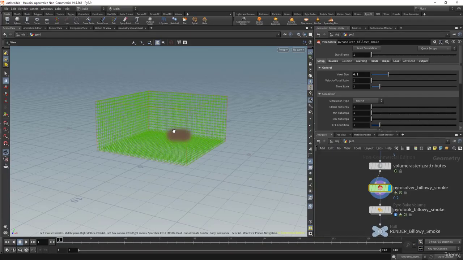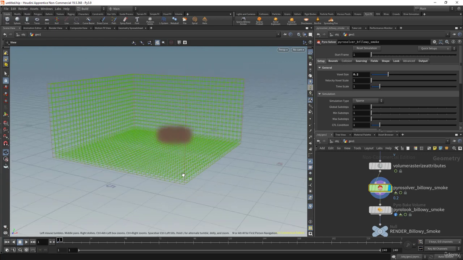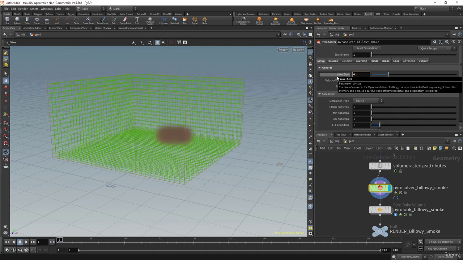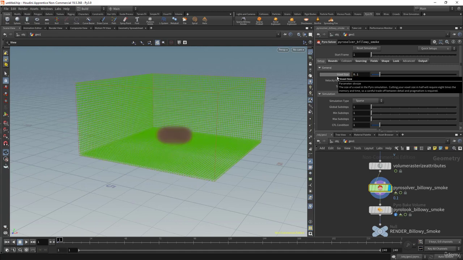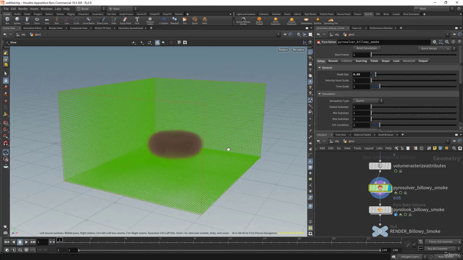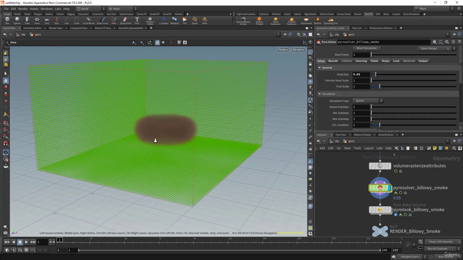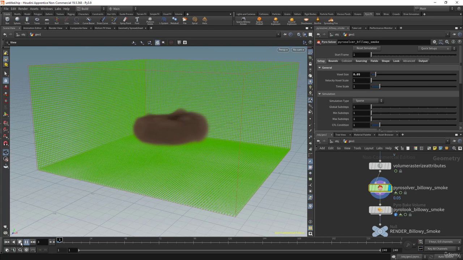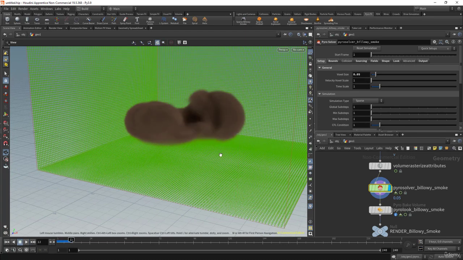So here I am inside Houdini. As you see, the container consists of voxels. So if I go ahead to the voxel size and decrease that, let's say to 0.1, now I will get more voxels, and then I will get more details on the smoke. I can decrease it a little bit more, 0.05, and we get much more details on the smoke. But as you see, the simulation is taking longer to calculate.